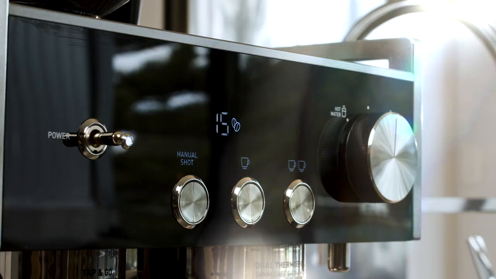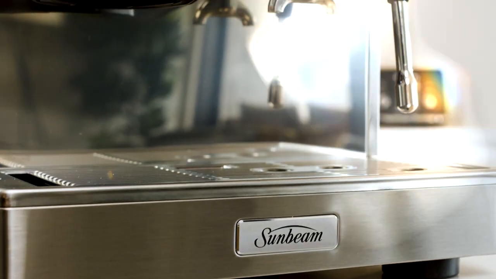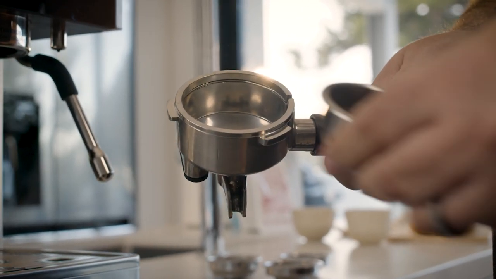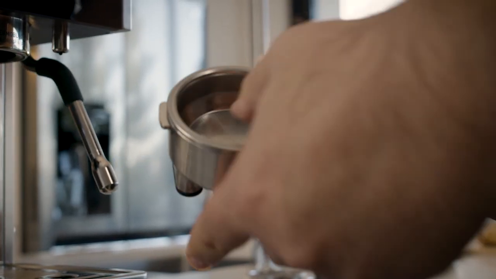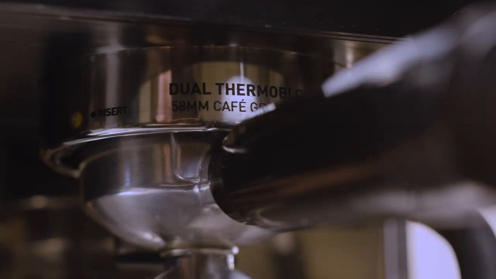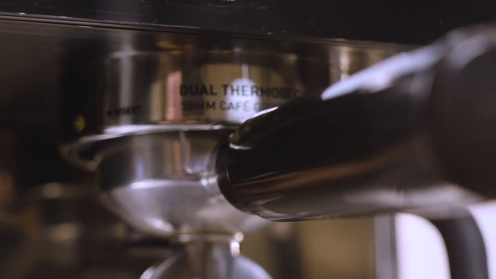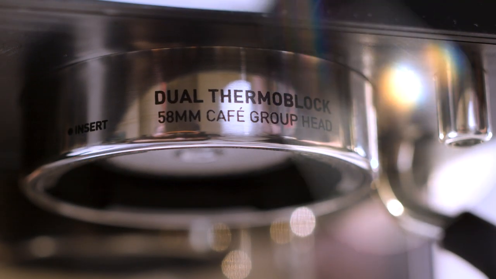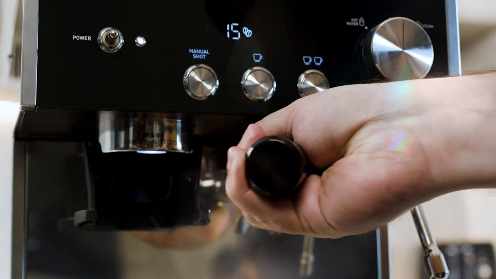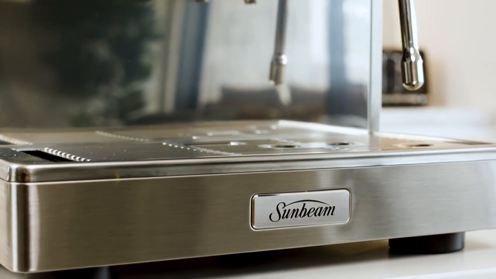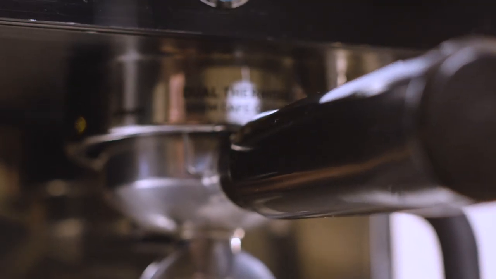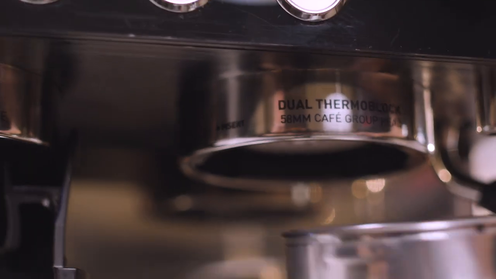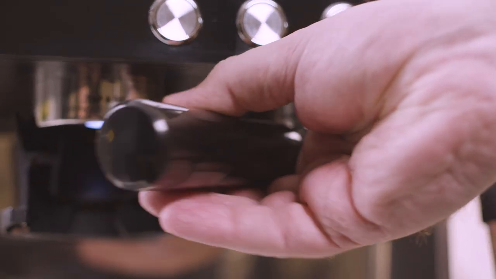Before making your first coffee we need to prime the machine. Select and insert the two cup filter basket into the group handle. The best way to insert the group handle into the group head is by aligning the handle with the insert position on the group head then turning the handle all the way to the center position. It's worth mentioning that it might be tight for the first few uses as the silicon seal is still new. This is perfectly normal and will loosen over time.